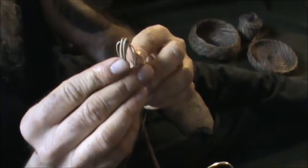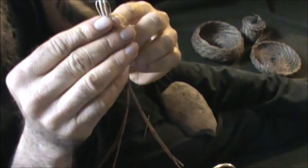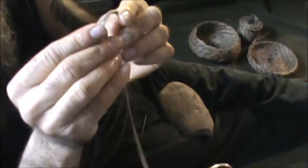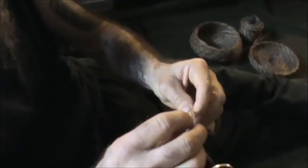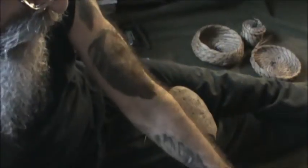Okay, it's bending. I don't hear any cracking. It seems like it should be okay. They've been soaking for about 20 minutes now. Oopsie, it broke. Maybe I better let these guys... I'm going to give them about another 5 minutes soak in here.